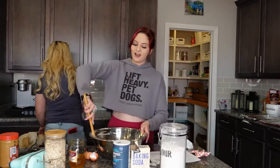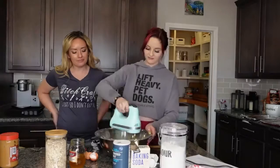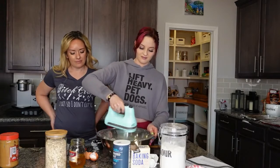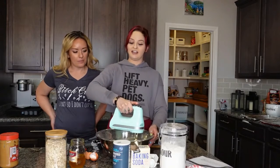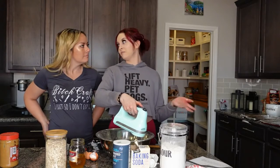Okay, so I have all the ingredients in here. I'm gonna set my spatula off to the side and we're gonna go ahead and get rocking with an electric mixer. Be careful in the beginning. Let me turn this off so you can hear me. Be careful in the beginning when you're mixing, especially with a hand mixer like this. When there's flour and stuff in there, if you jack it up too high in the beginning, you're gonna spray yourself with flour. Be careful.